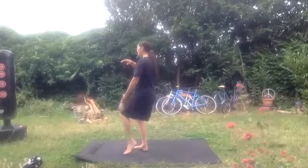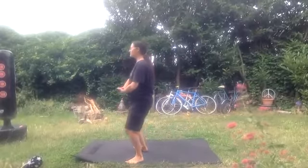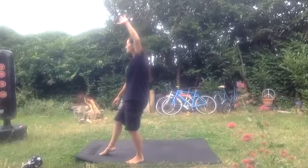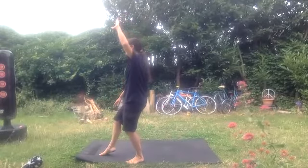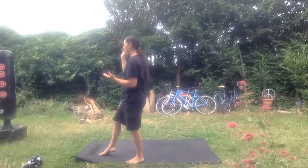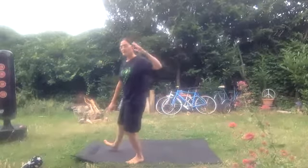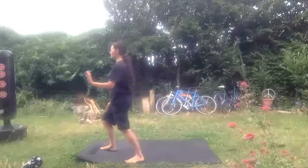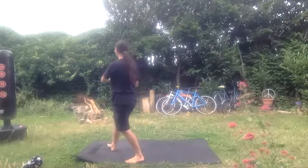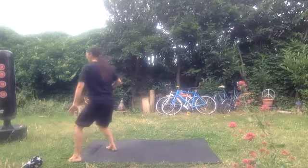Cat stance. And side step. Grasp the sparrow's tail. White crane spreads its wings. 20% of the weight in the comfort. Bring the hand down. Bring the hand over to the hip. Brush knee. And push step and twist step. Watch your knee alignment to the toes. Brush knee and push.